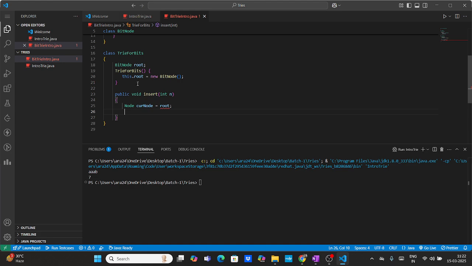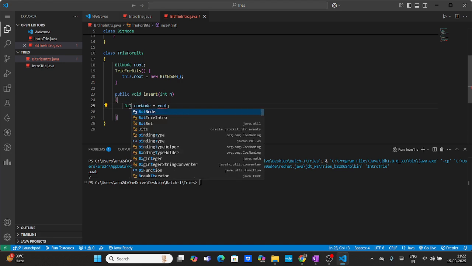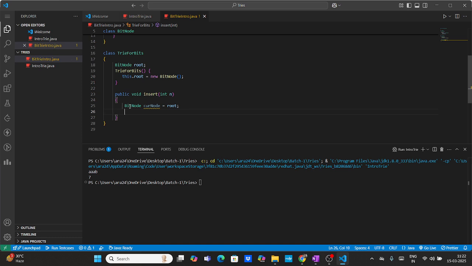This is BitNode. Now what we do in this case is we fix the bits. For integer, at max there can be 31 bits, right? Correct.